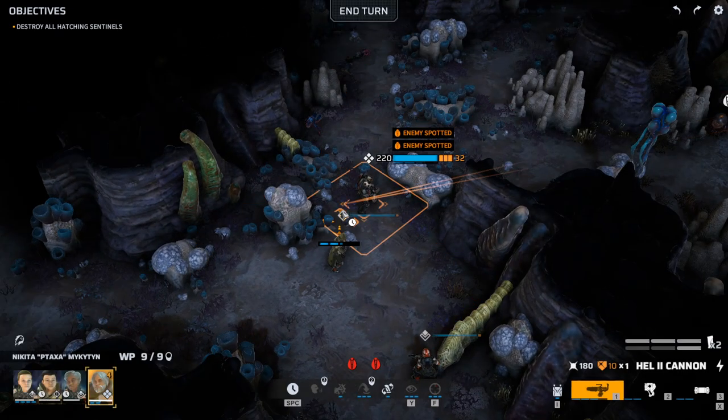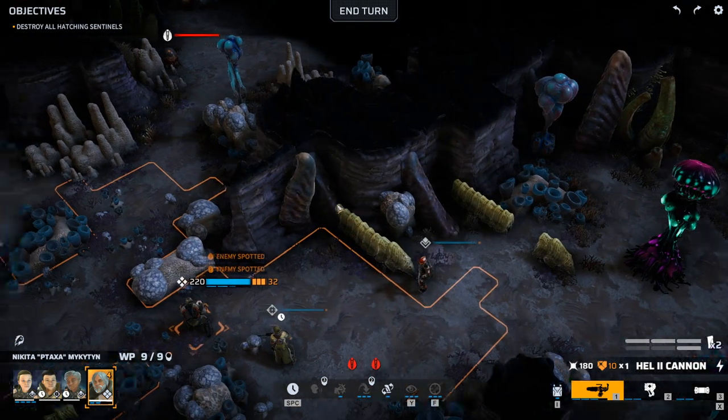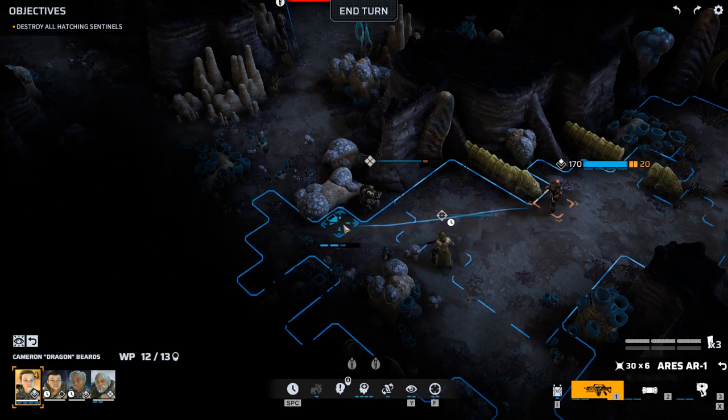Enemy spotted. Oh shit. Two enemies spotted? Two eggs. Oh fuck. I suppose these are the things that get hatched by the hatchling sentinel. Oh crap. What do we do? I guess we're just gonna wait for now. There's nothing to do.